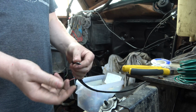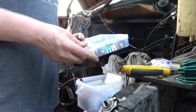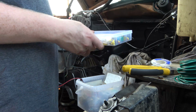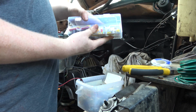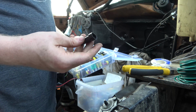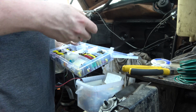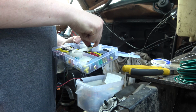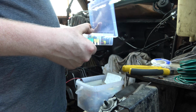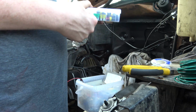Let's go get a plug. I think we're just going to use a 2-pin. Here's my box of goodies. It's the first time I've been able to use this. I bought this just for this purpose. So I think we're just going to use a 2-pinner. Got both ends there. I believe I got this off of Amazon.